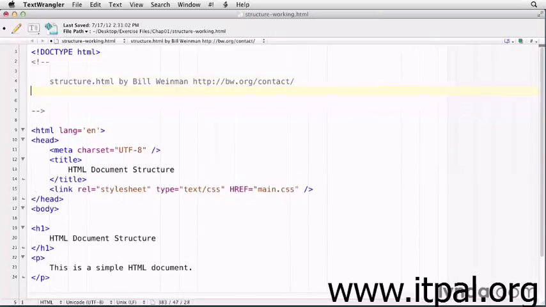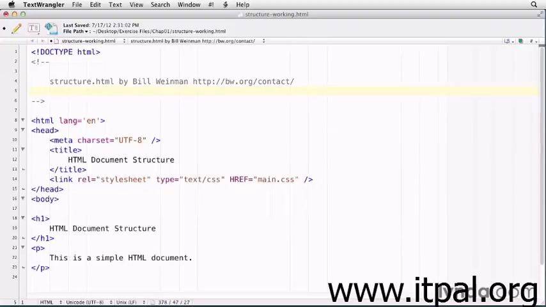The one thing you'll want to avoid is anywhere in your comment having 2 dashes. I'm going to put this in here, and you'll see that even this editor stops interpreting the rest of the document as an HTML document when it sees those extra 2 dashes inside of the comment. The reason for that is mired in legacy with SGML, but the point is that it confounds the parsers in a lot of browsers.